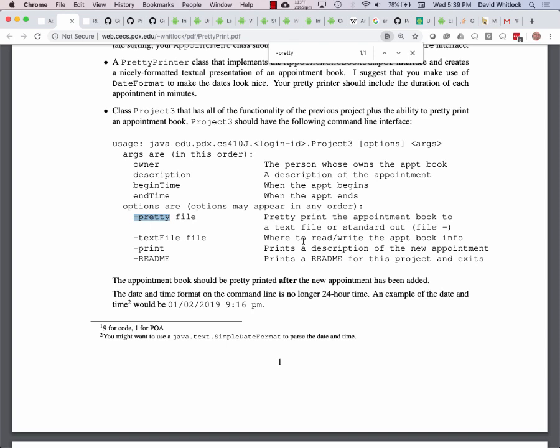In terms of your command line parsing, you've got yet another option. If you're already feeling that your logic's a little hairy, you might need to rethink how you're parsing the command line, or the approach that you're taking, so that you can handle more options. Yeah, there's more coming there. Okay.